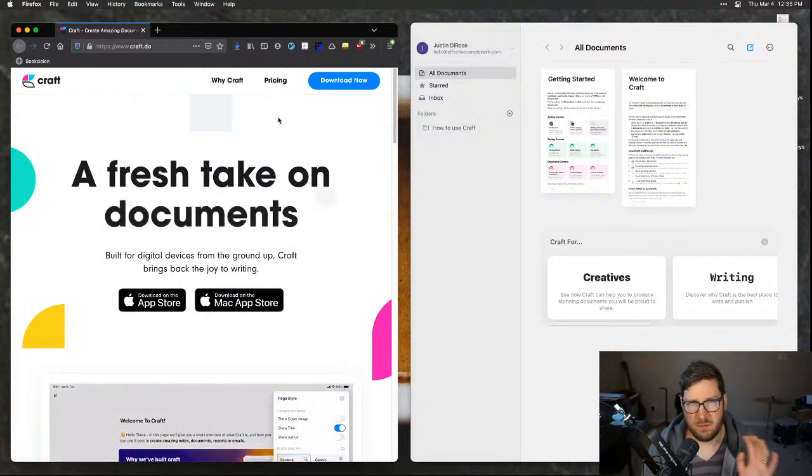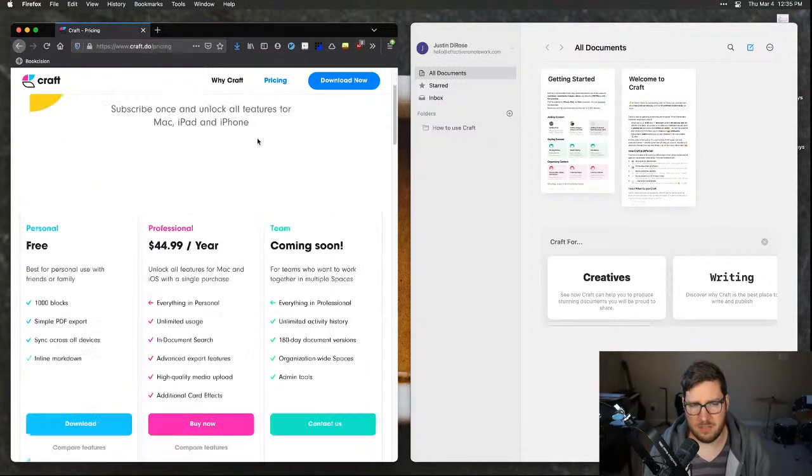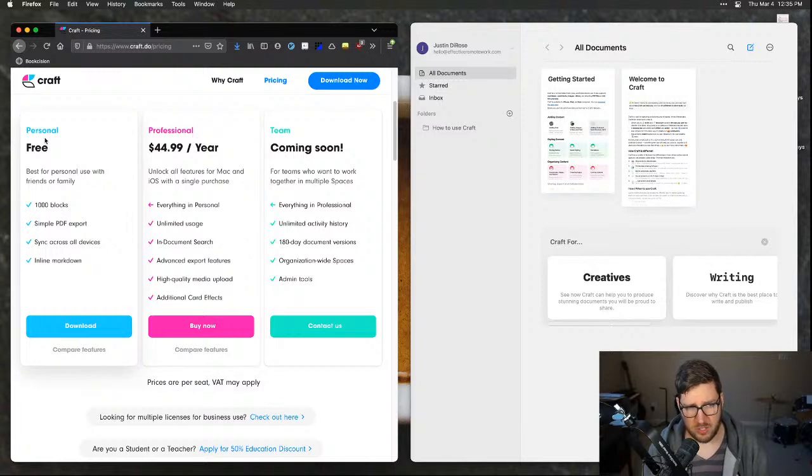Since we're just first figuring this out, let's take a look at pricing because I know it's not 100% free to use. So if you look here, we have free. It's very similar to how Notion was previously. Now Notion is free for personal use in general. It used to be that you only got 1,000 blocks for free and then you'd have to start paying. So that's similar to how Craft is positioning themselves. Then the upgrade is $44.99 a year.